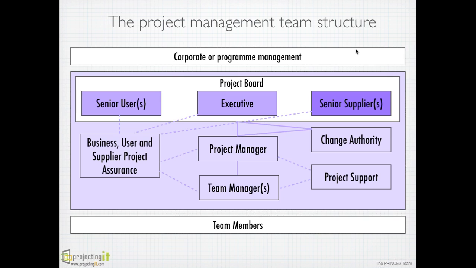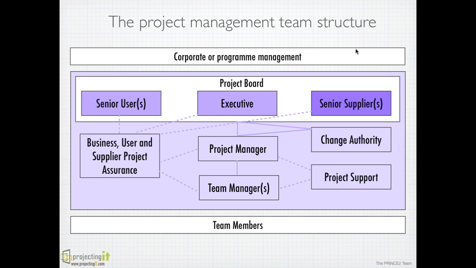So when you talk about the board, you are actually ensuring all major stakeholders of the project participate in project decision making. And these major stakeholders are users, who are represented by the senior user, because they are the ones who are going to use the products, so they must have a say in the project requirements, approvals, prioritization, and acceptance. And the senior suppliers, because they are the ones who are going to deliver solutions, so they must have a say in agreeing to the cost and timelines of the project, and ensure that they are getting inputs from their customers. Whereas the executive, they are the ones who pay for the project.